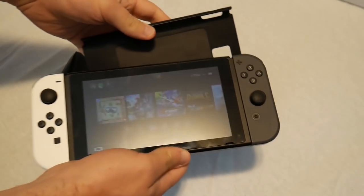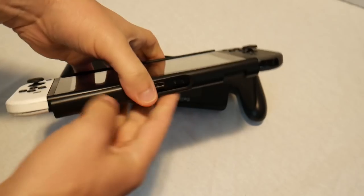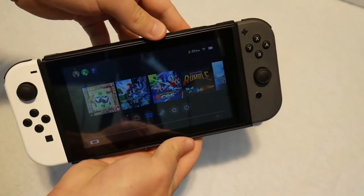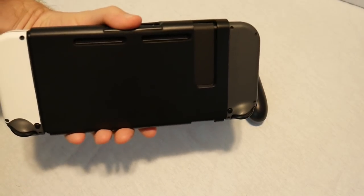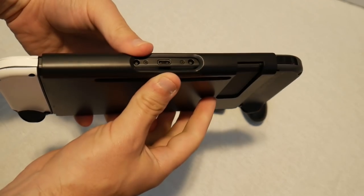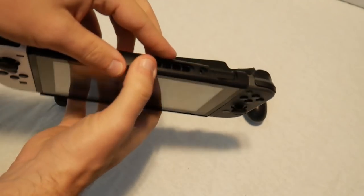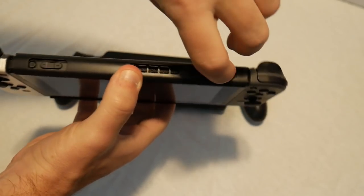Now, you take the one casing and you put it on your Switch. I noticed that the casing itself is pretty thin and light, and it really doesn't add much depth to the Switch itself, and everything is still easily accessible, whether the game cart slot, the vents for air ventilation, the power button, and the volume up and down, everything. Everything is easy to still get to.